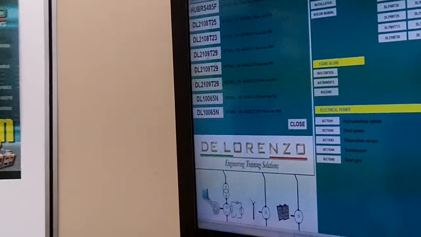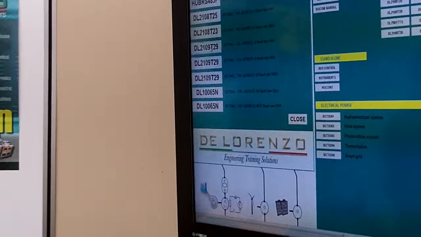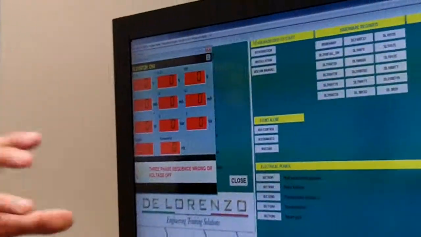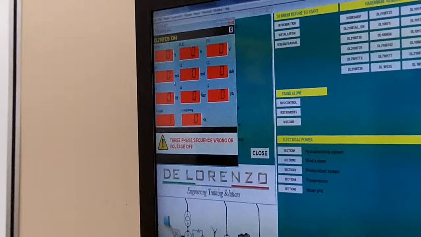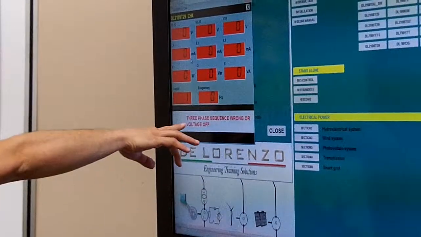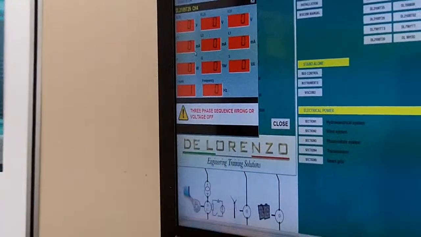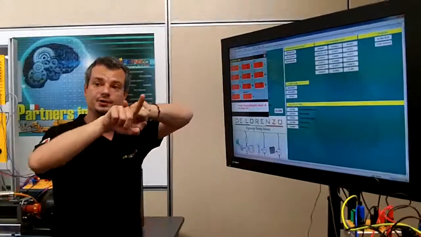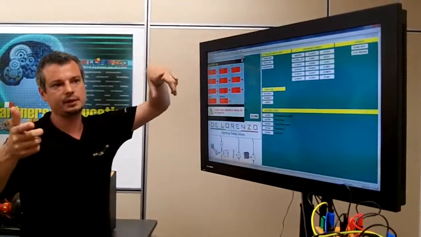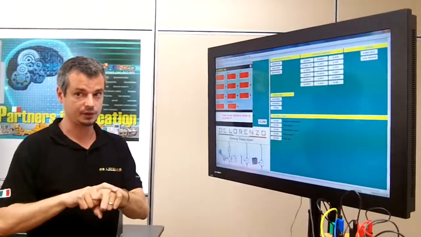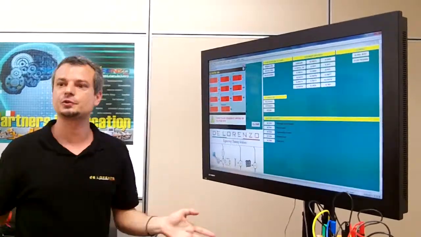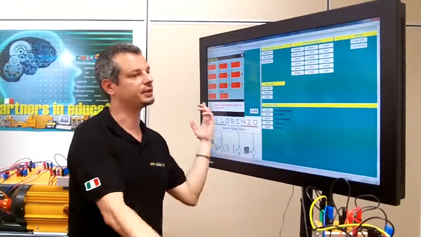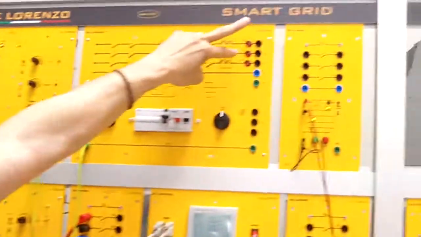Okay. Instrument, you have a list of all the instruments. It's a channel 2 address 4. You want to see the parameter of this channel 2 address 4. Now you don't have a voltage, 000. These mean a three-phase sequence wrong or voltage off. When you have the blinking here, because no voltage or the sequence, because in this lab normally it is important to check the sequence, because in different school the sequence coming from the school is wrong, and if it is wrong, it's better that you change.